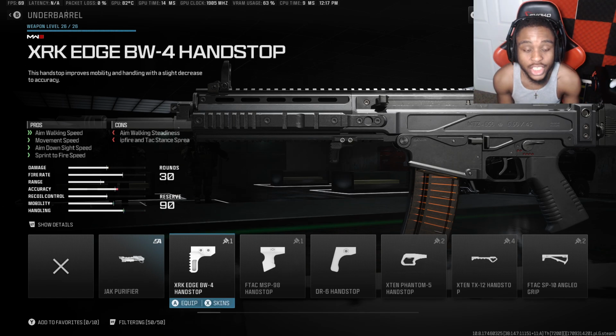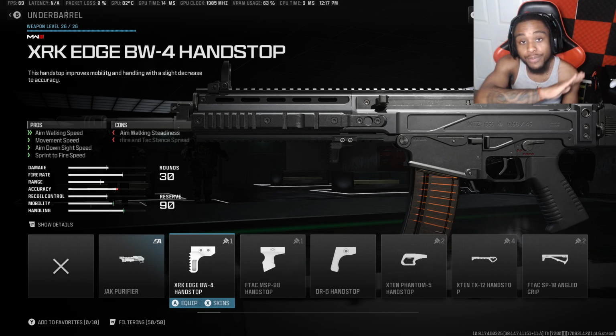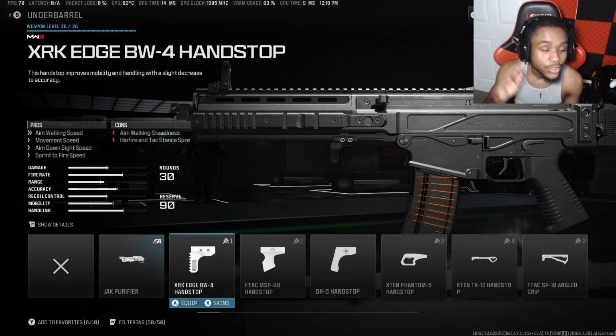Now, just by scrolling through these, you guys can see, we'll start with the first ones. Like I said, I have plenty of attachments unlocked. I'm level 320 right now. So don't pay attention to the ones I put on, but I'm telling you, when you're looking for your gun, find the one that is best suited for you, okay?